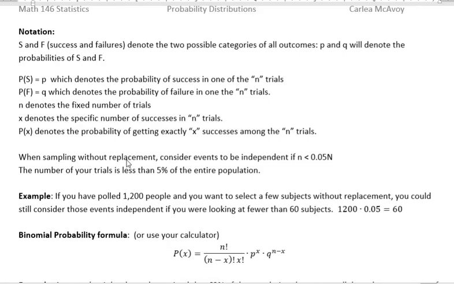But we can consider those events to be independent if N, which is the number of fixed trials, is less than 5% of the total number of the population that you're working with. So if your number of trials is less than 5% of the entire population that you're working with, then it's okay. We can say that they're independent even without replacement.